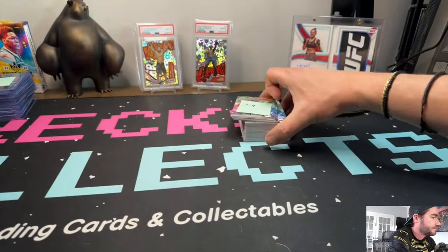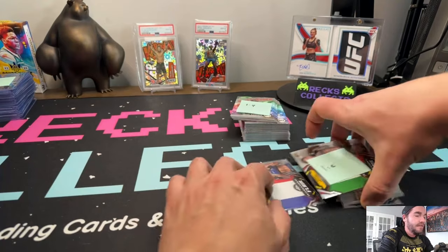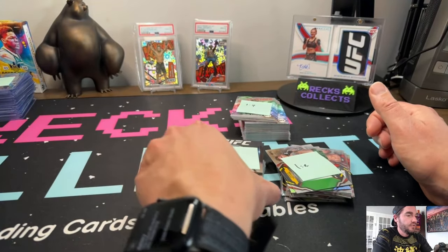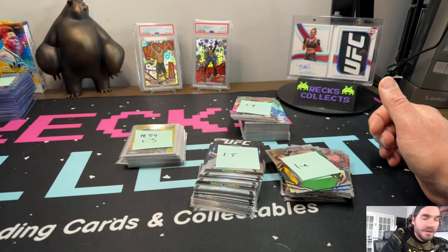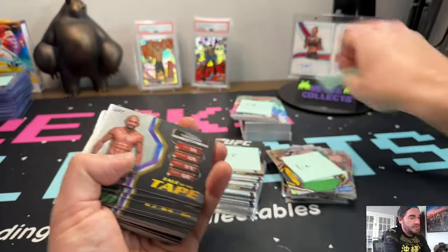Now, the inserts for me in this series, some I love, some I thought were just terrible. And whoever made the decision to publish these probably shouldn't be in card designing. And by the way, all these inserts that you're going to see, there will be a refractor variant of them, which is going to be rarer. Okay, so the first and most common one you're going to see is the Tale of the Tape.